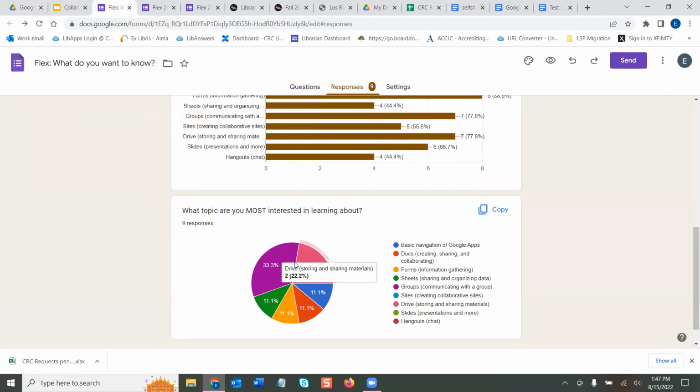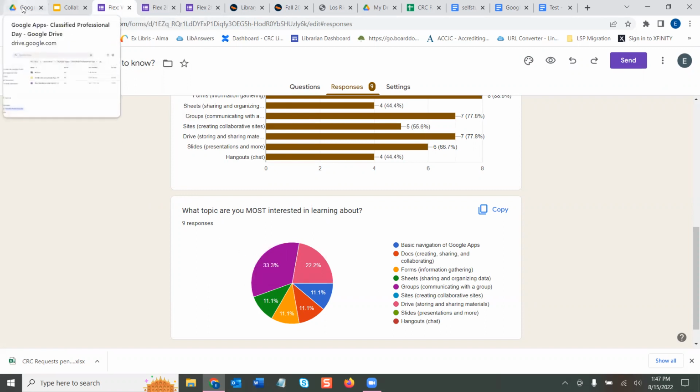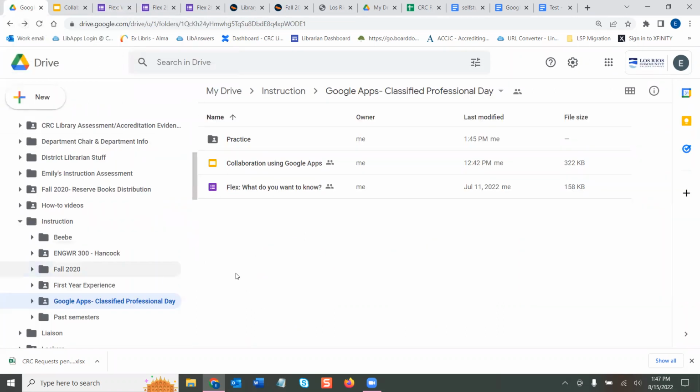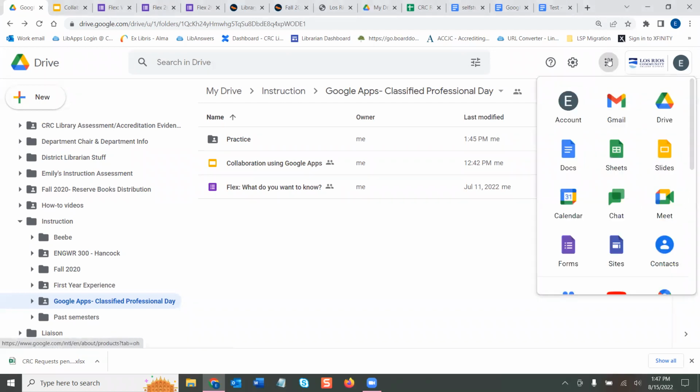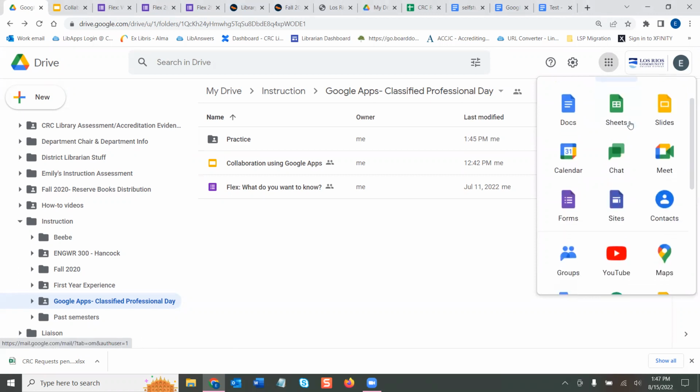The last thing about sharing that I wanted to mention actually goes along with another question that was on here, which was groups, communicating with a group. And I am going to give you one more piece of information that you can think about if you'd be interested in it or not. And if you want to do this, I can share with you more experience from my side. So I mentioned that in the library, we do a lot of collaboration with other librarians at different colleges. So we've actually created ourselves some groups within Google Apps.